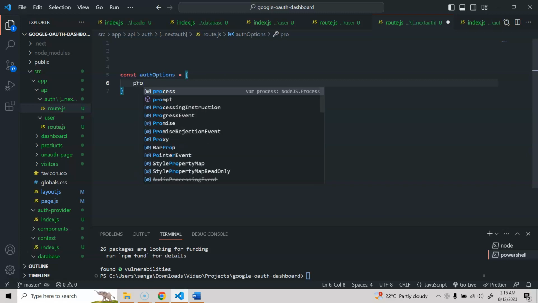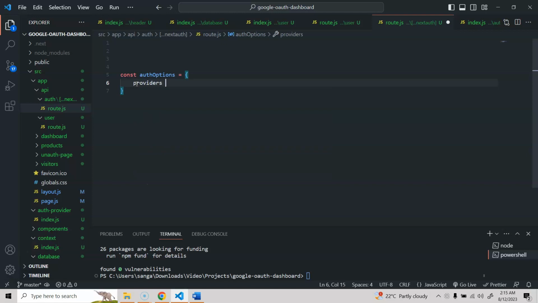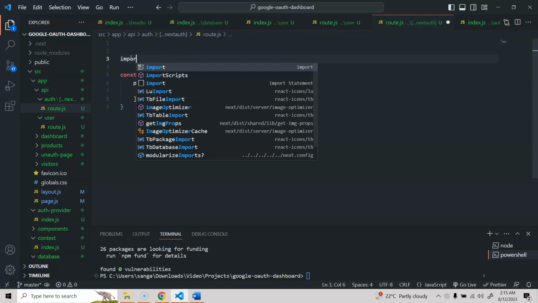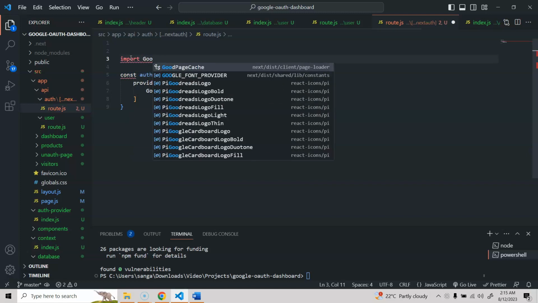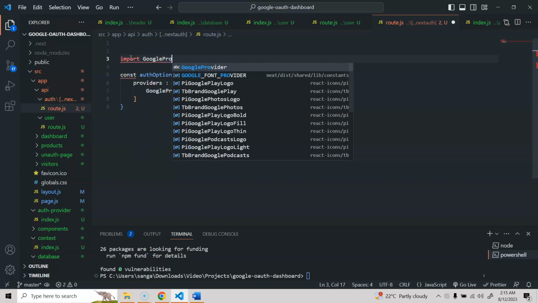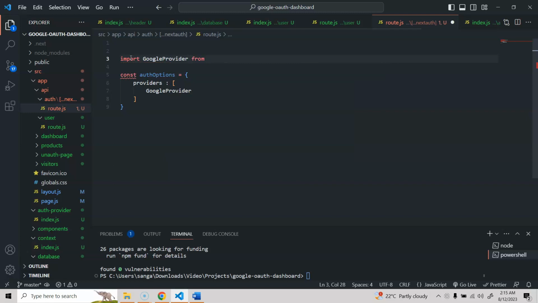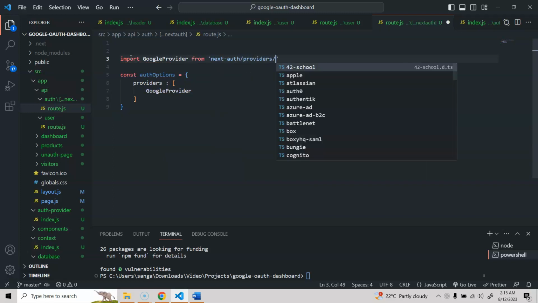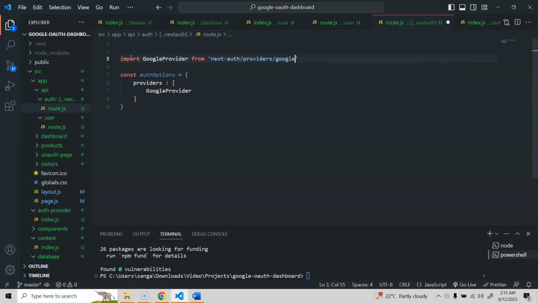So we'll give this one as providers, and here what you need to pass is this Google provider. This GoogleProvider you have to import from next-auth. So you're going to do import GoogleProvider from next-auth/providers/google.